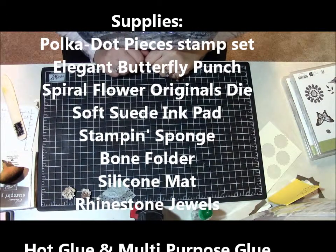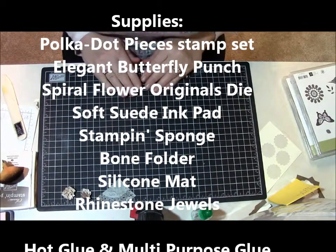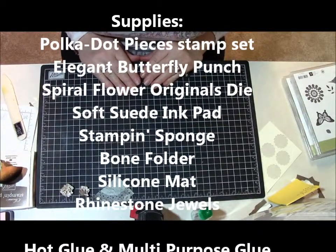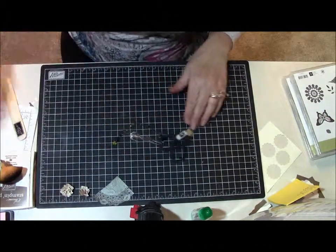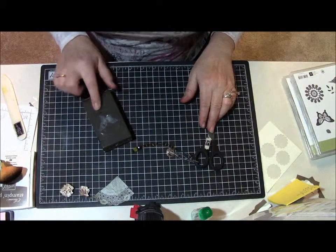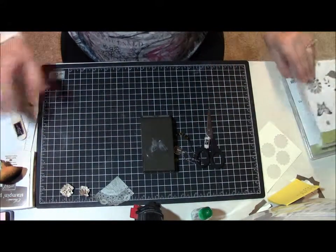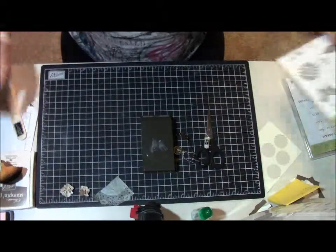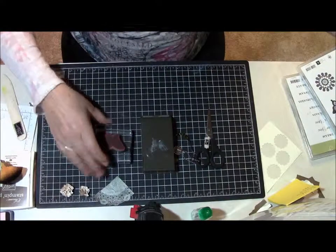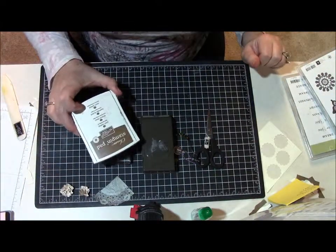This is the first project of my Progressive Project series coming up, and this is day number 2. And for day number 2, what you're going to need is your paper snips, our Elegant Butterfly punch. I am using our Polka Dot Pieces stamp set, and I'm using the butterfly out of that. Got that all mounted, and you will need your Soft Suede ink.